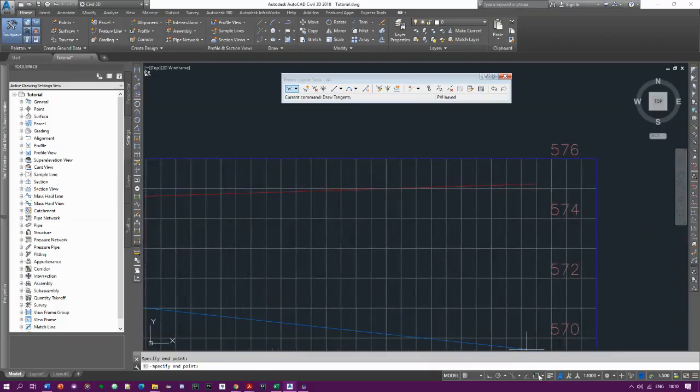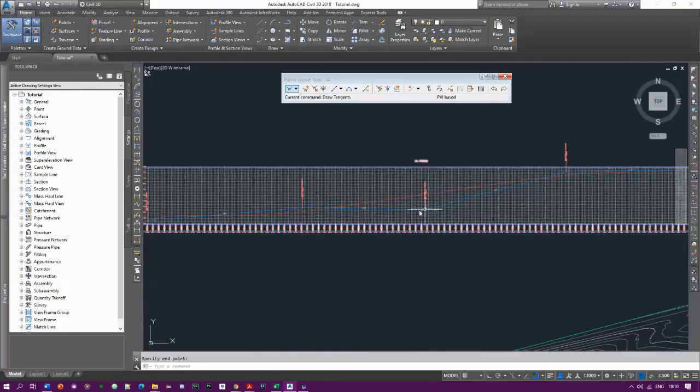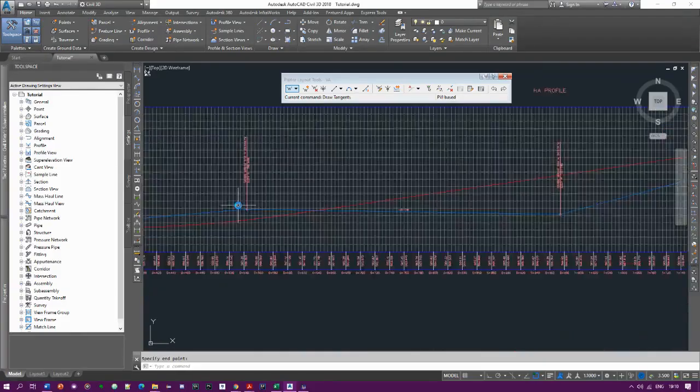And once again, I'll put on my snap button and snap to the end of the project. I can type enter at this point. Again, notice that I did not break my command as I introduced my alignment.